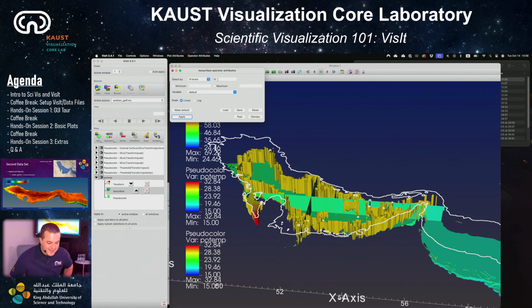Another thing, if you want to select 10 different levels between a specific value, you can do between a specific value. So say I really care about the data between 40 degrees and 55 degrees. No, that's the wrong thing. We're doing temperature. Between 25 degrees and 32 degrees.